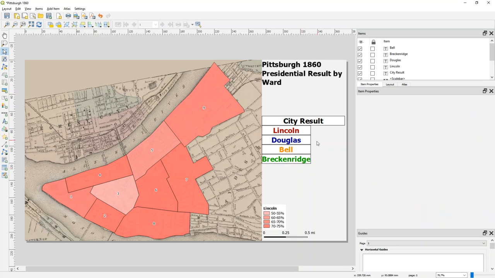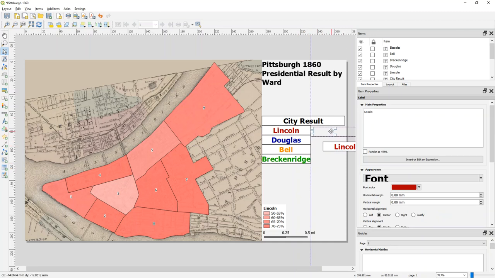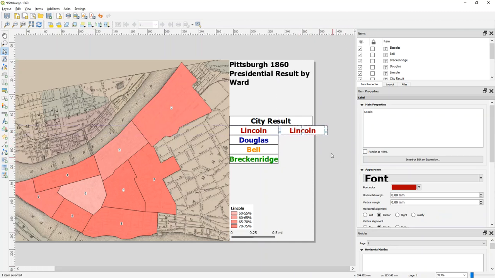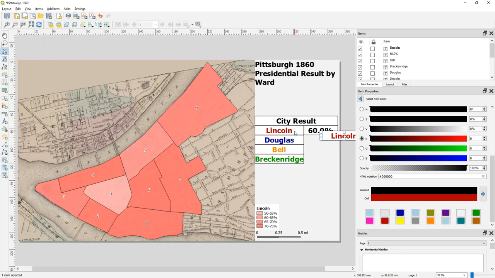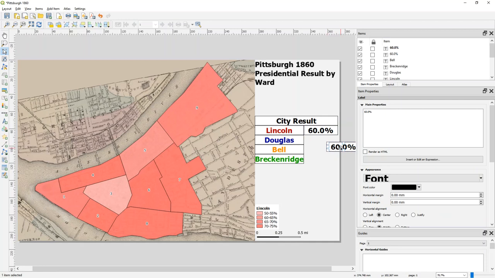And that's it. And then what you do is you hit Control C, Control V. It's outside the map, but I drag this over here, and then I just add my percents. I don't know what linking dot. I'd have to look at the spreadsheet. Let's say it was 60%, 60.0%, and make it black, which I don't have preset. And then you just take Control C, Control V. Click on it, hit Control C, then Control V. Drag it in, do Douglas, etc., etc., etc.